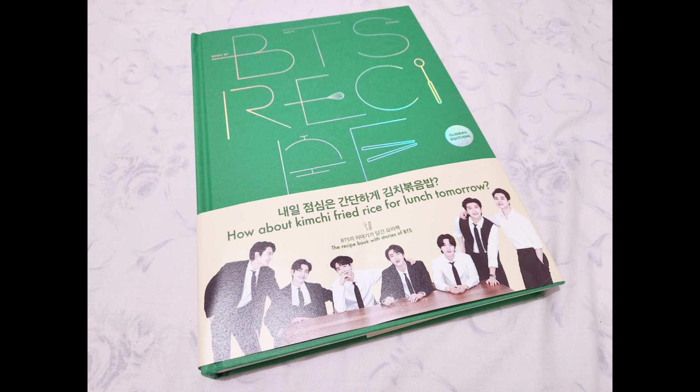Hi, it's me, Claire, and for this episode, I will be sharing with you guys my attempt at making Galbijjim. It's a Korean dish, and I'm making it using the recipe that I got from the BTS recipe book.